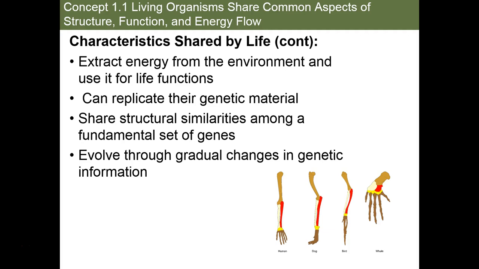Other common characteristics that all life share are that living organisms must be able to extract energy from the environment in order to maintain life. They must be able to replicate their genetic information in the form of DNA and RNA. Also, all life shares structural similarities between genes. For instance, genes that code for pigments in animals also code for pigments in humans.